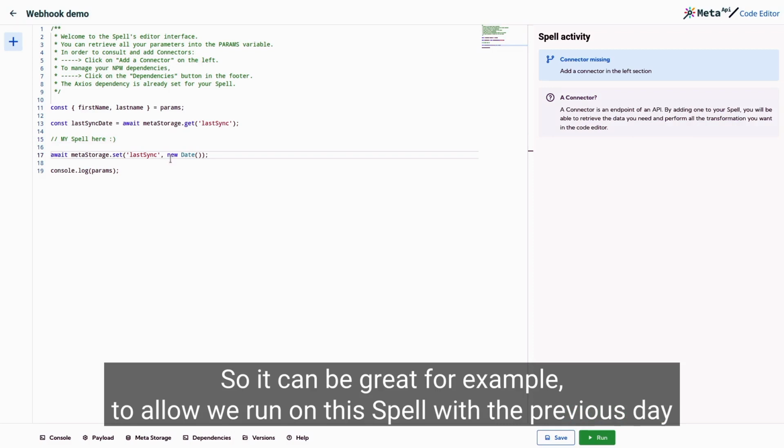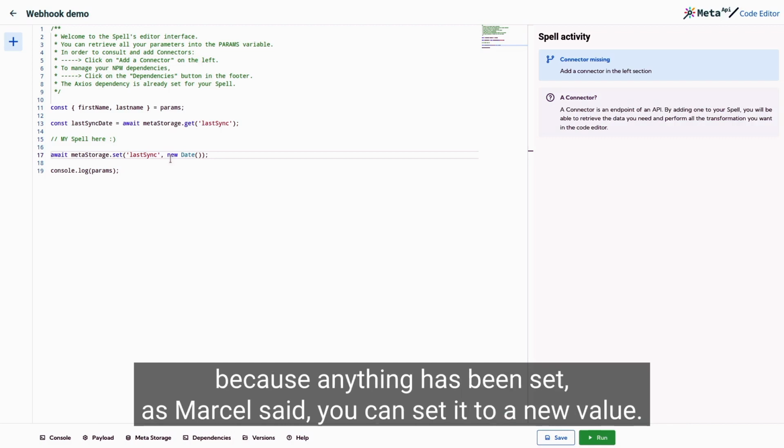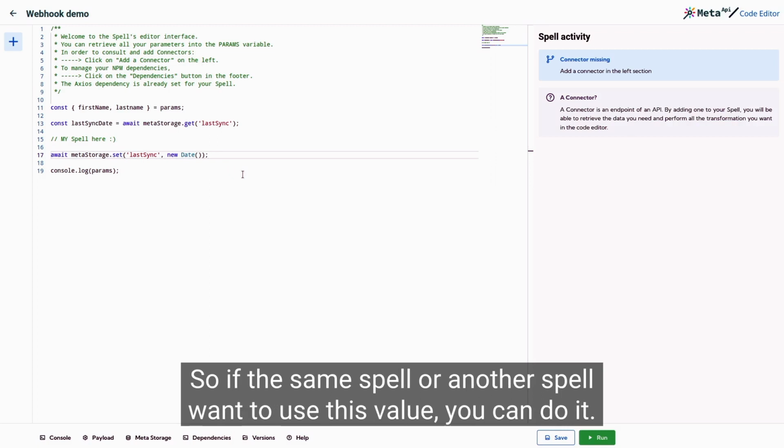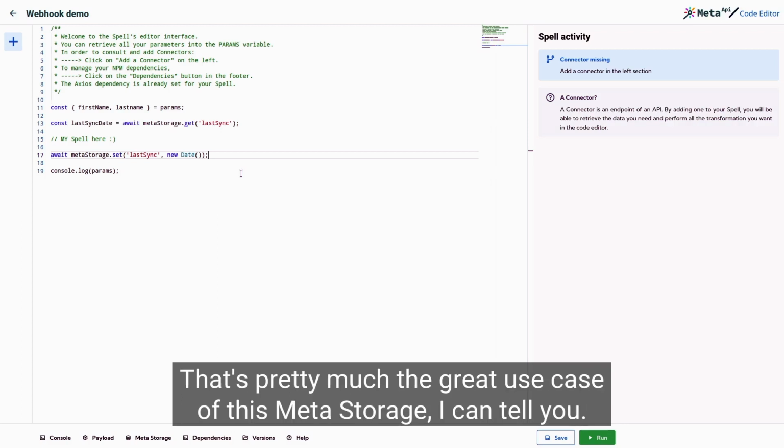That can be great, for example, to allow a rerun of this spell with the previous date, because nothing has been synced. And then, as Mathieu said, you can set it to a new value. So if the same spell or another spell wants to use this value, you can do it. That's pretty much the great use case of this meta storage.